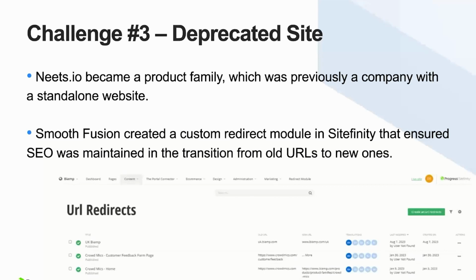That was quite a big thing with the website deprecations: not losing SEO, and people not asking, what happened to this company? It just disappeared. This method was one of the things that we had done to accommodate that.